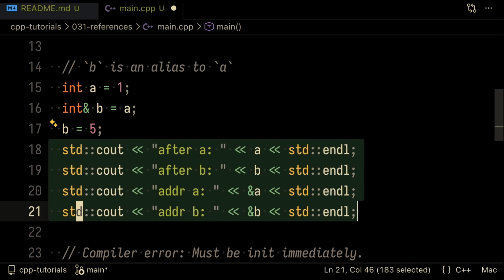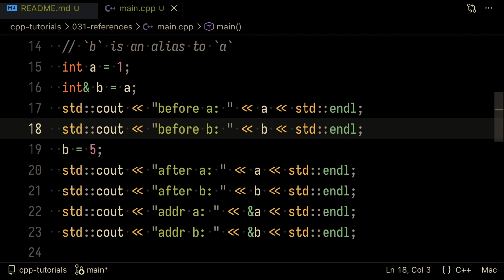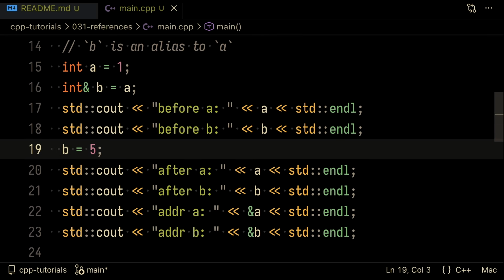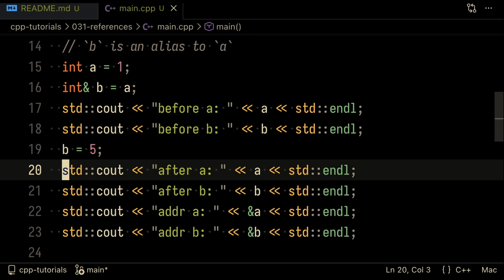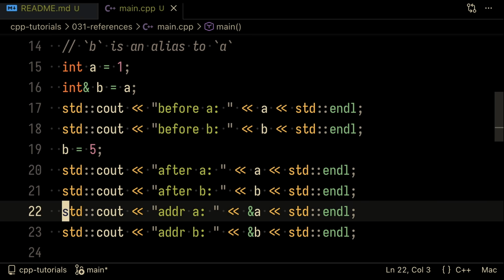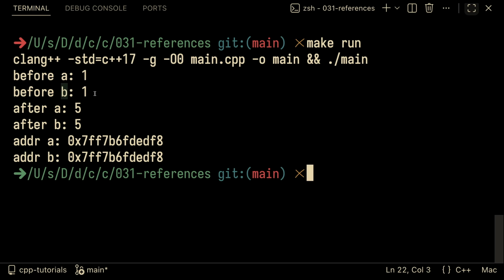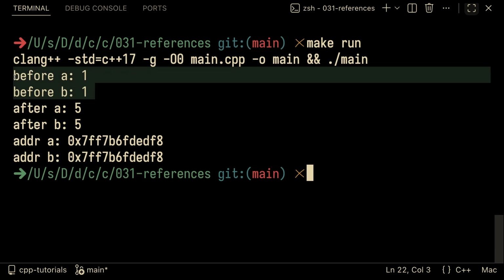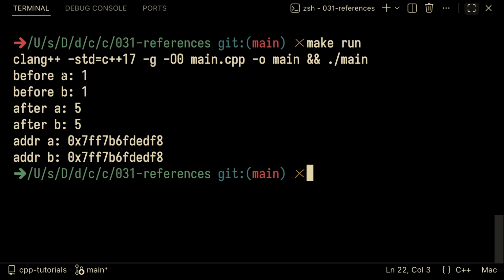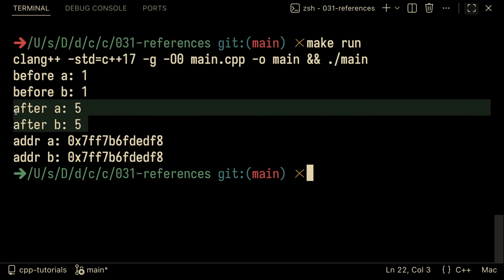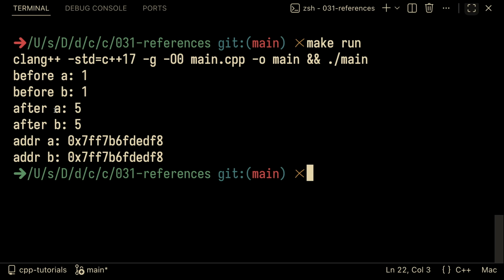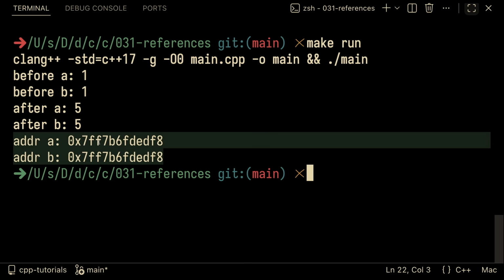You can clearly see this if you try to print out these variables one at a time. We're going to print the value of a and b before running this operation, then we're going to print the value of a and b after running this operation, and of course it will be helpful to see the address. When you just set a equal to 1 and then you create the ampersand b equals to a, both of these values are going to equal 1. b is essentially an alias to a, so whatever's inside of a is the same result that's going to be printed outside in b. Now if you change the value of b to 5, what you're actually doing is going to the address of wherever a is located, looking at that variable and changing that to 5. Just to confirm this, we could check the address of a and b, and you'll see that the address of both of them are the same.